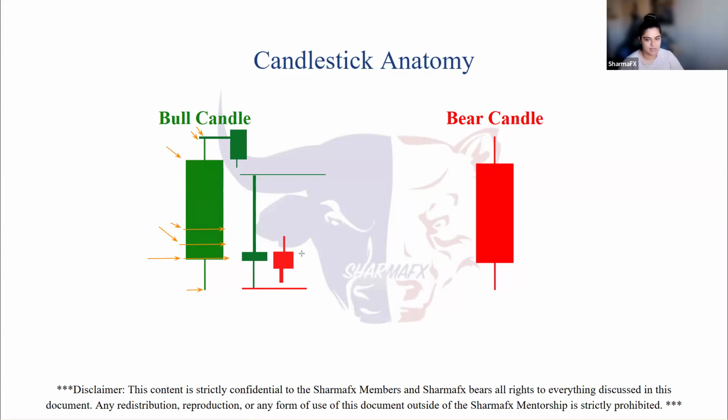So the next candle, same thing. I don't want it breaking the previous low, but at most it can tap into it and then continue pushing back up bullish. This is where that bearish candle has closed, right? So this is where the bullish candle closes, and this is where the bearish candle closes. A bullish candle basically means that price is closing above the open price. With a bearish candle, the price is closing below the open price. This is where your open price is.